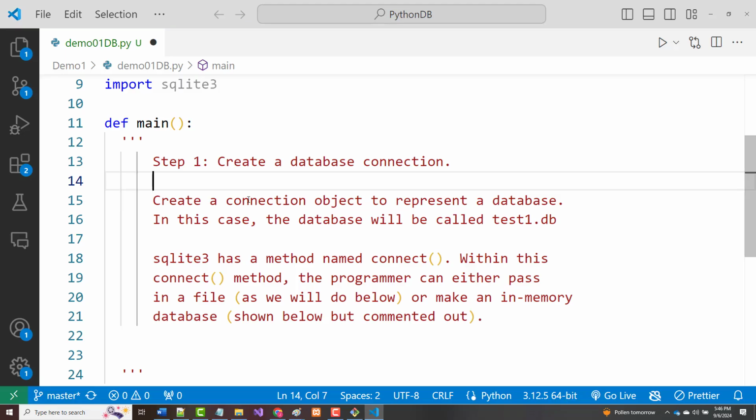Let's do this. We don't have to, but let's do this anyway. So there's step 1.